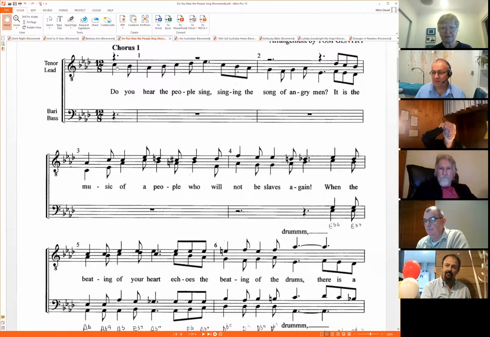What does 12/8 mean? 12 quavers, correct. 12 quavers to the bar. So the top number tells us how many, and the bottom number tells us what type of beat we're looking at. So 12 quavers. How many quavers here in these two notes? What sort of note is this one?